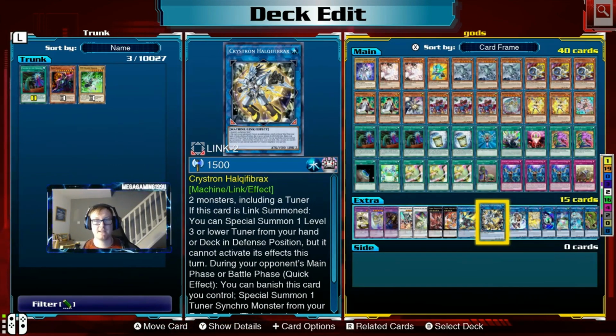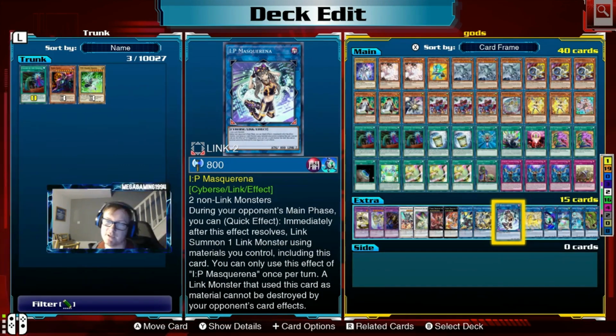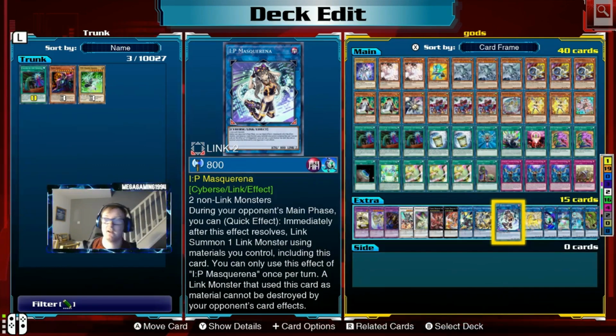So when this card is link summoned using a tuner, because you do need to use a tuner to link summon this card, you special summon another tuner from your deck that's level 1 or 3. Like I say, you're just going to use this card to extend, to go into Auroradon, and then just do your normal combo. Then we're using 1 copy of IP Masquerena, because should, for instance, your Crystalline Needle Fiber combo go wrong and your opponent does negate it, you've got something to fall back on.